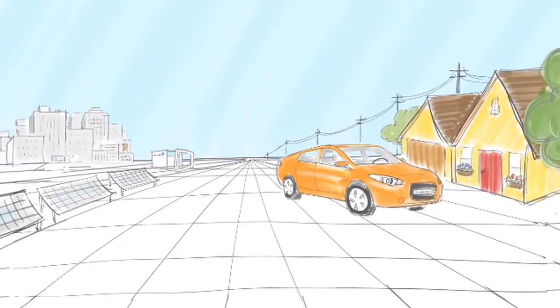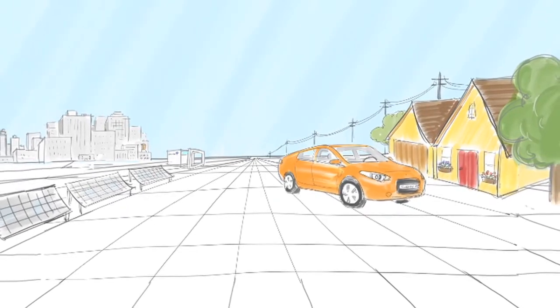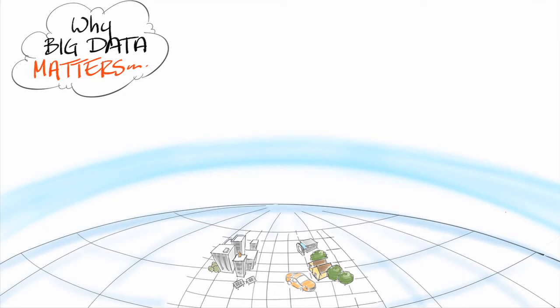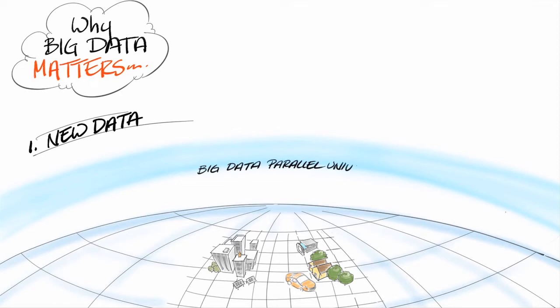But wait! Enabling an electrical grid with big data means to not only collect data, but to also analyze the data in near real time. And this is precisely the core of why big data matters. Big data matters because of three very simple but very interrelated reasons. First, the big data generated, collected, and stored today holds a tremendous amount of information that was simply not available before and was truly unknown to us. This is very exciting because it's really like discovering a whole new dimension of our world, being represented entirely by digital data and at a very granular level. It's truly the big data parallel universe with its own physics and biology as defined by George Dyson.